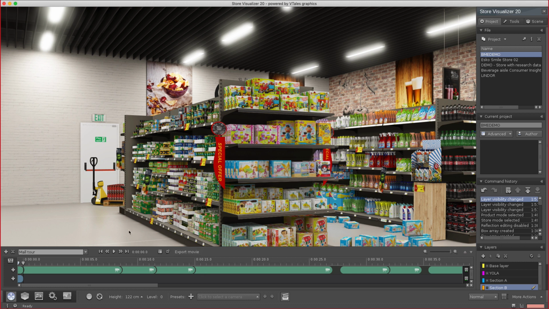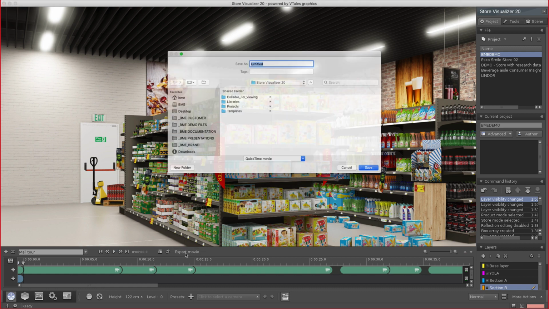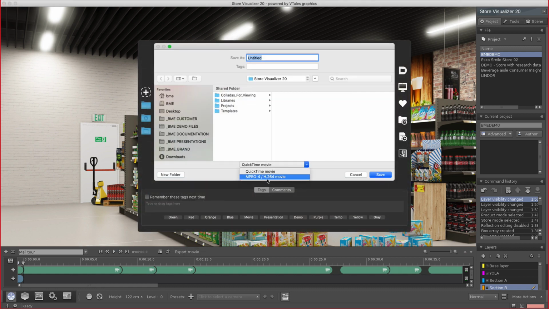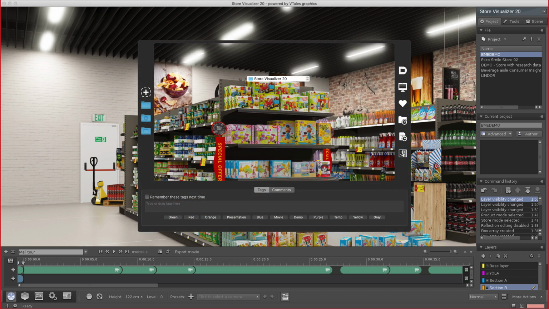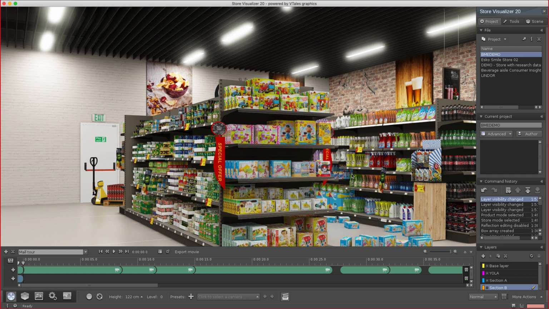You capture these points, you set transition, smooth or hard, and then the ones down here, these are scene events and physics. So a scene event, for example, is picking up a product, putting it back down. A physics event is what I did here, making that mess, right? So as you're walking through the store, you can create these timelines, and then you can export these movies later on as, right here, MPEG-4 or QuickTime. And then you can share these on the medium of your choice.